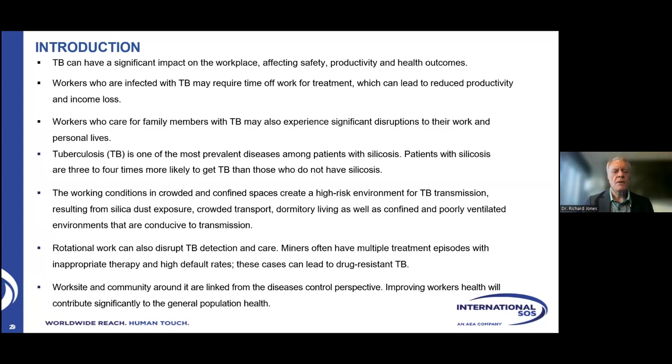We had the idea to sit with our mining clients and begin to map out what some of these challenges that the mining industry face would look like. I'm just going to highlight a few of these. The idea that COVID brought very sharply into focus is that respiratory diseases love density, and the mining industry is certainly an industry where you find a lot of that. It's in accommodation, it's in shared transport, it's in shared under or overground work environments. But it's also the idea that very often employees have the opportunity to spend a month or 6 weeks on site and then demobilize for a field break back to their families.